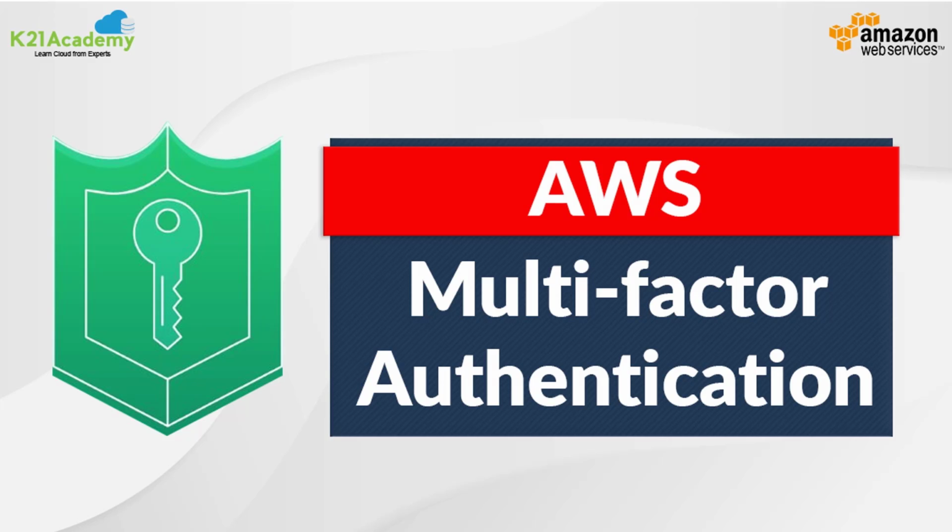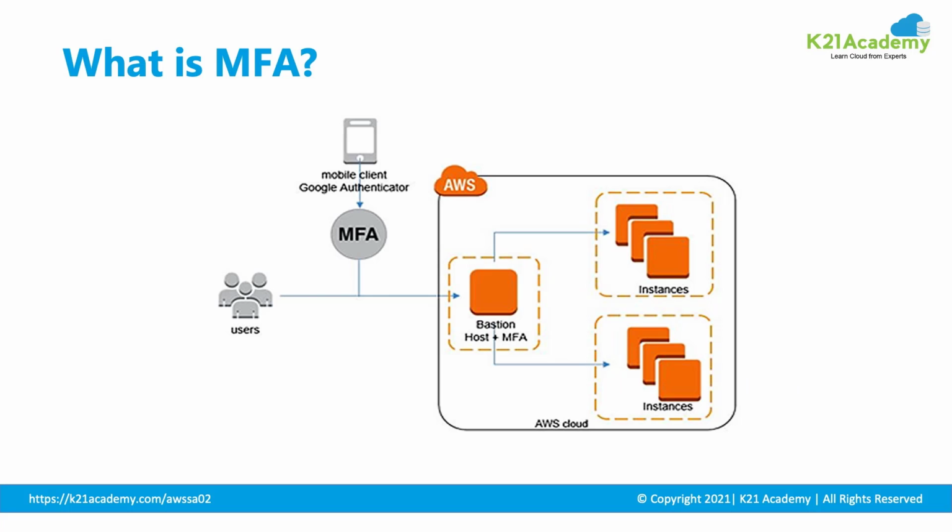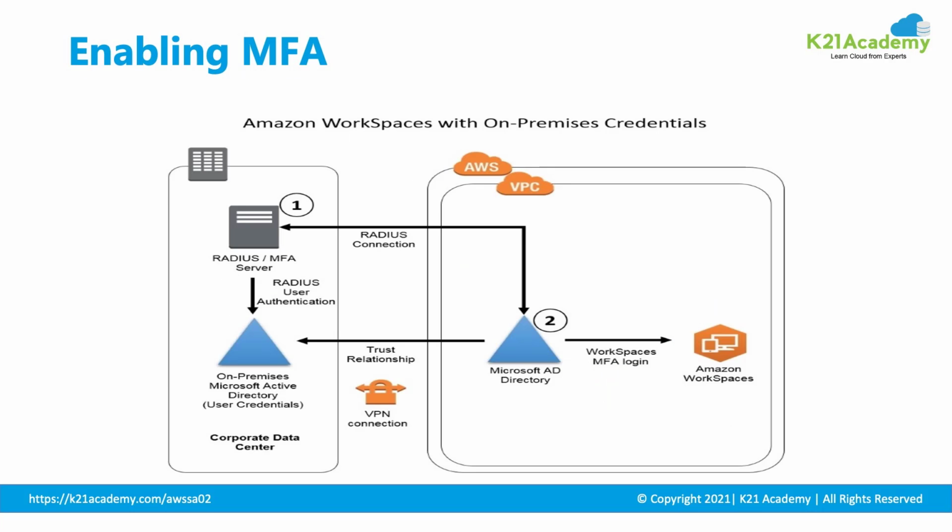Today, with our AWS Certified Trainer, we are going to cover AWS Multi-Factor Authentication. AWS Multi-Factor Authentication is a simple best practice that adds an extra layer of protection on top of your username and password. MFA can be enabled for your AWS account and for individual IAM users you have created under your account. MFA can also be used to control access to AWS services and APIs. So, how to enable multi-factor authentication?